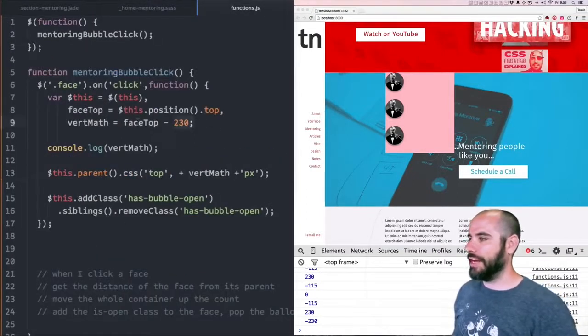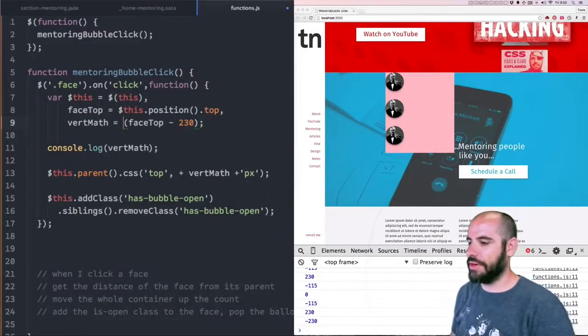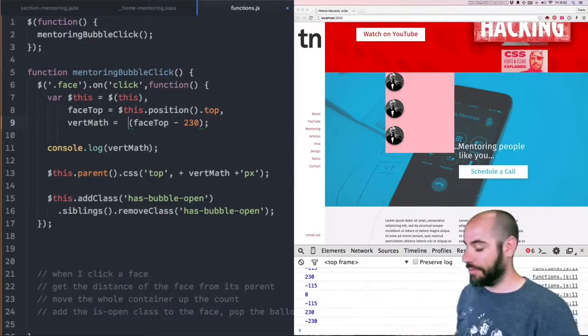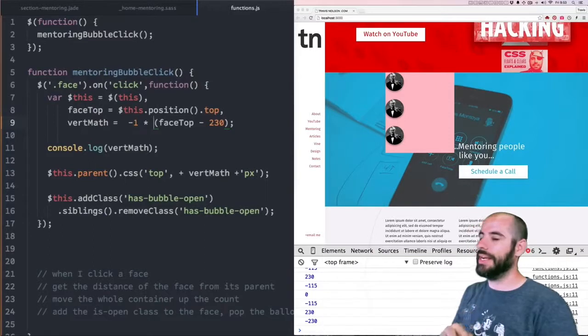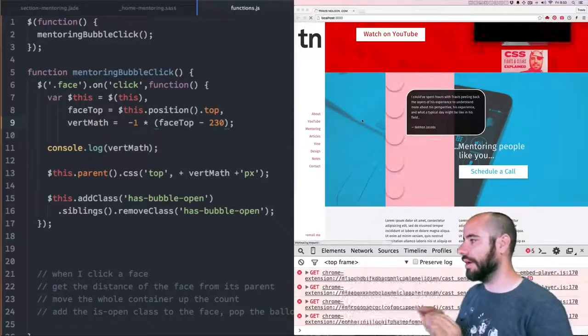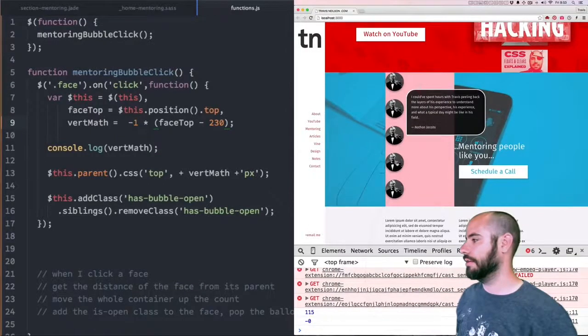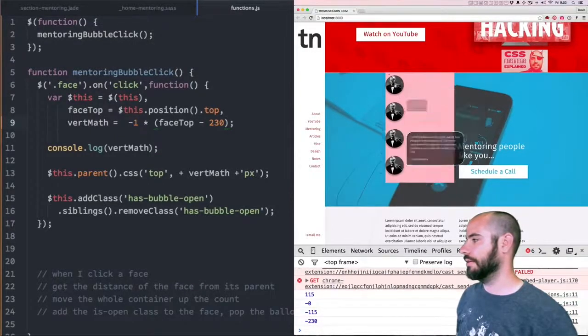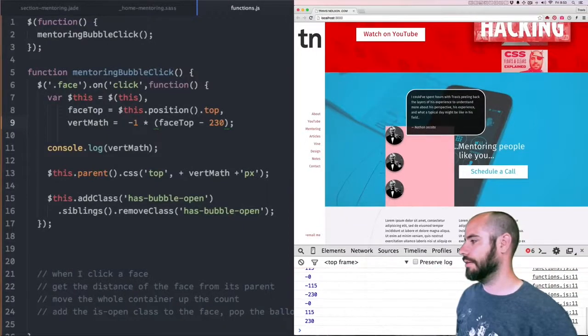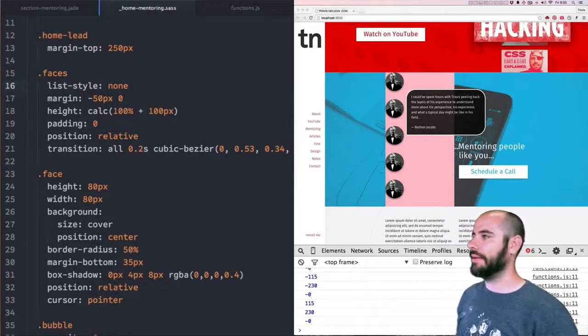We take the number we have right here, this face top minus 230, and we put that in a paren so it gets done on its own. We still want that number to be a little package of its own. And this is how you invert the number, just using arithmetic: negative 1 times whatever, right? Now if it was negative 230, it'll show up as 230. All right, let's do this. I like it. Let's take off the pink because that's just silly. And save.